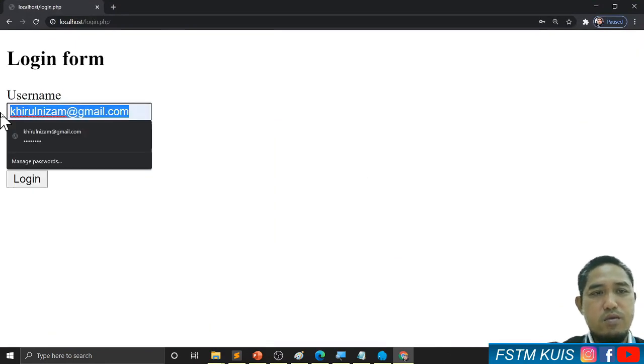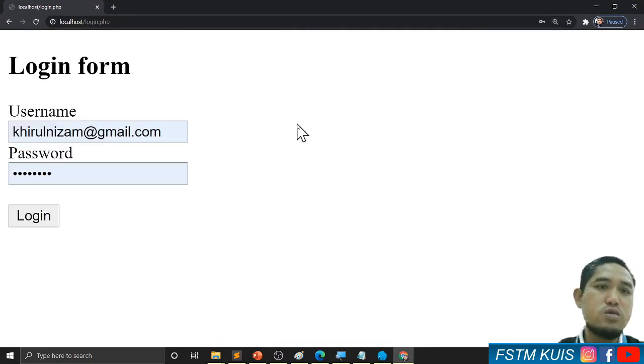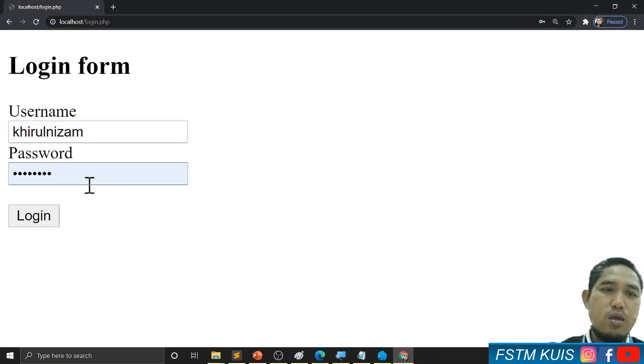So let's say this is what the developer expected from the user: the user provides the username and the password before clicking the login button. This is what a typical programmer will expect.